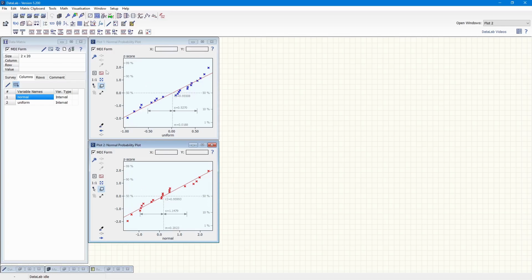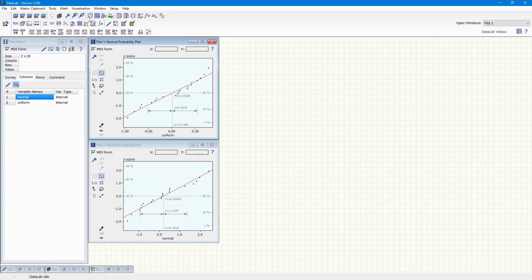So maybe I should remove the marks so that you can see the data points in neutral black color. Here is the normally distributed data and here is the uniformly distributed data, and actually the deviations from the QQ plot are by no way significant.